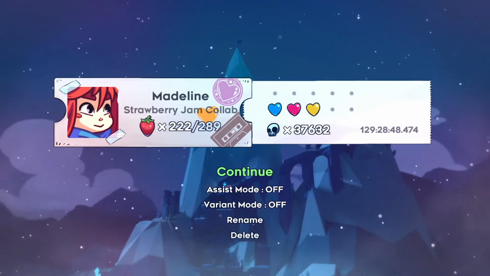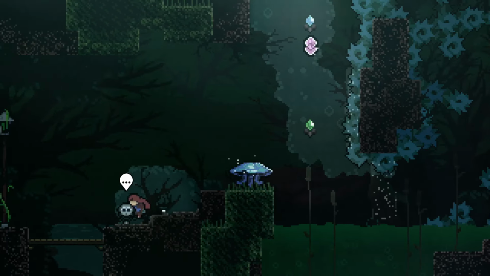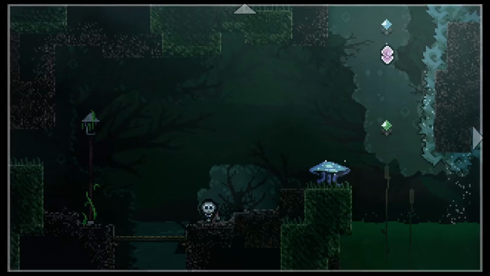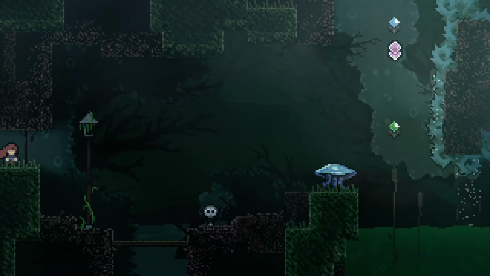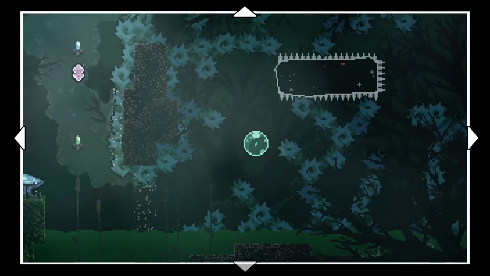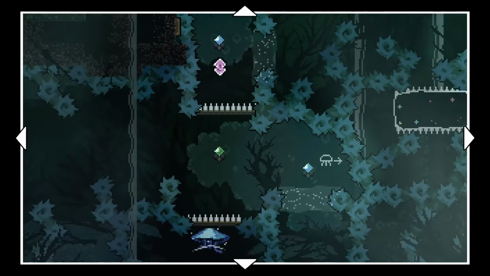So, just in the middle of things here, 222 strawberries out of 289? Alright, well, only that many left to get. Doesn't really mean anything. So, I'm somewhere. I came up this. There's a book with a poem over here. This room, I decided it looked long and complicated and didn't do it. So let's do it.